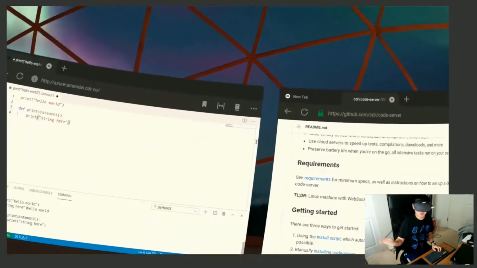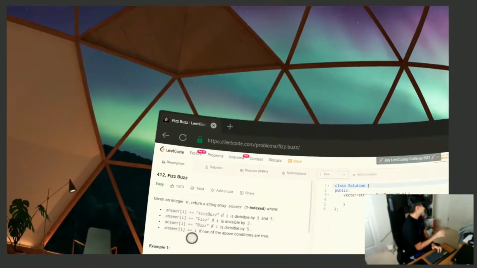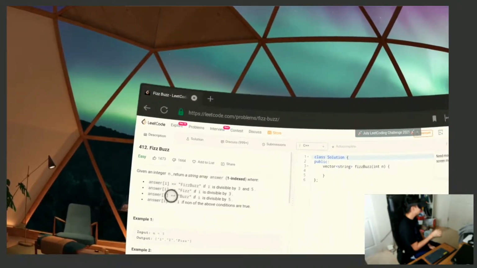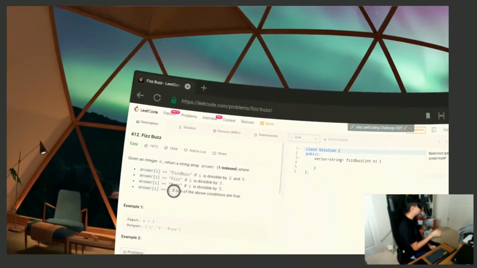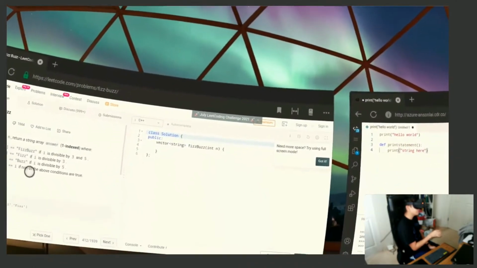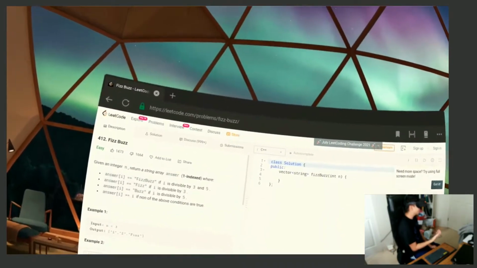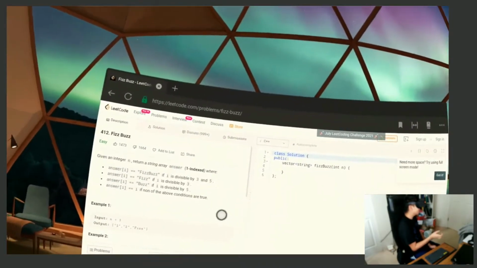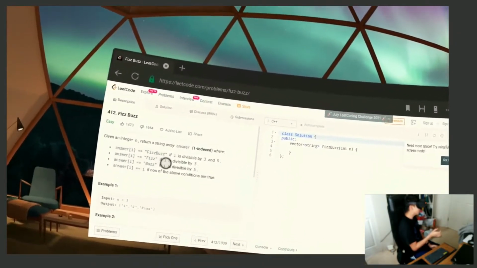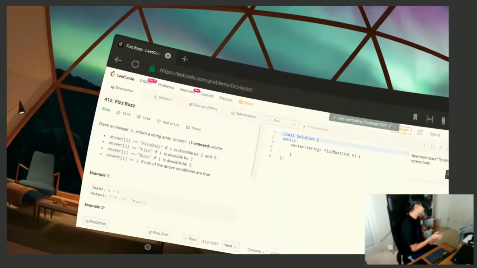There's a ton of deployment options. But what I want to do here is, okay, so you're given some random number, and you're supposed to count up to that number, up to and including that number. So I give you 3, you count 1, 2, 3. But if the current number is divisible by 3 and 5, then you type FizzBuzz instead of that number. If it's divisible by 3, you write fizz. If it's divisible by 5, you write buzz. And then just the standard number if nothing else.